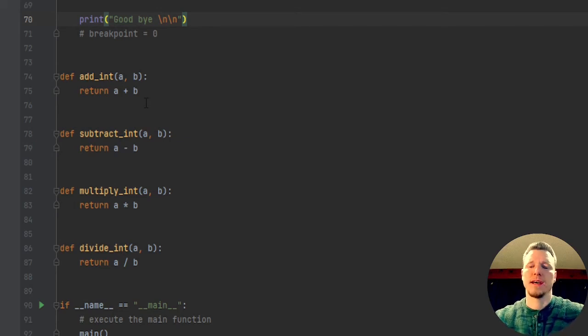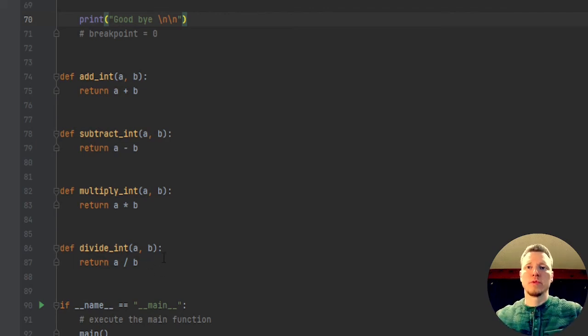I don't even need a variable for this because it's such a simple function. It just does one thing. I give it an a and b, and it returns whatever the result of a plus b is. The next one returns a minus b. The next one, I return a times b. And for the division, I return a divided by b.